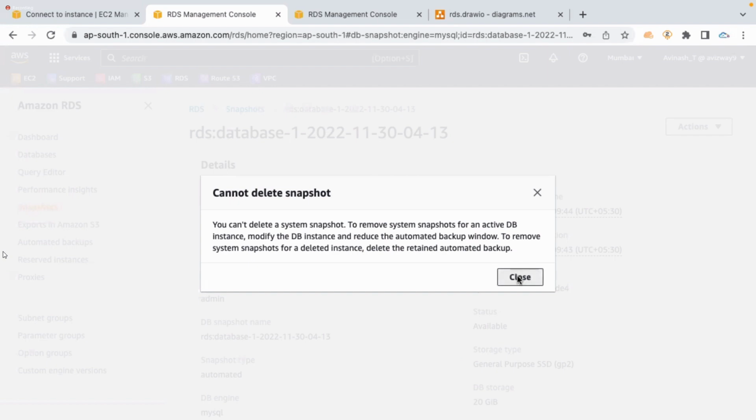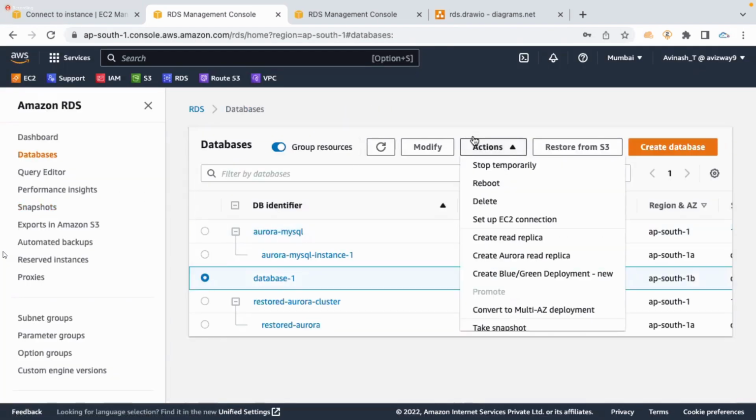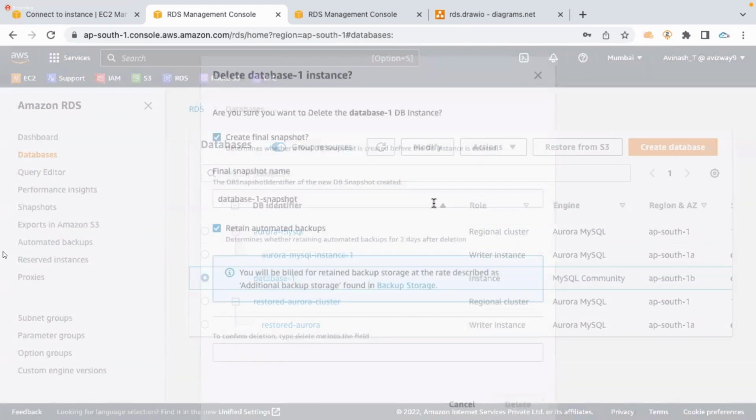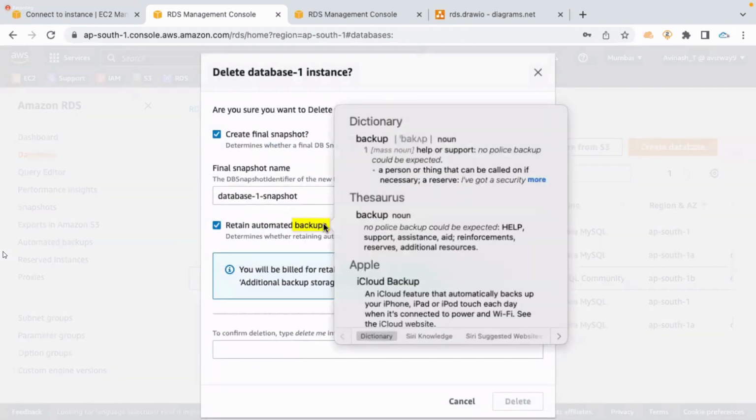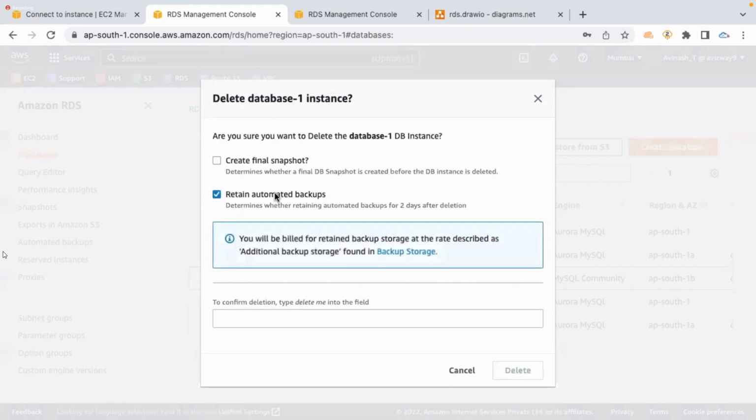So now, how do we get rid of this? Whenever you are deleting the cluster, navigate to actions, delete. It will ask, do you want a final snapshot? I don't require it. Then the next option: do you want to retain automated backups? If this option is selected, it won't delete automatically.